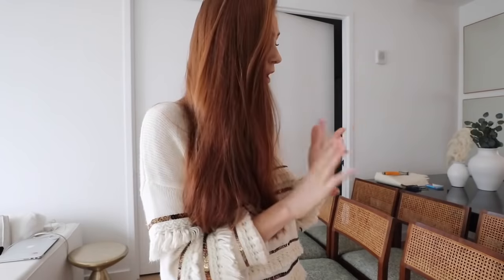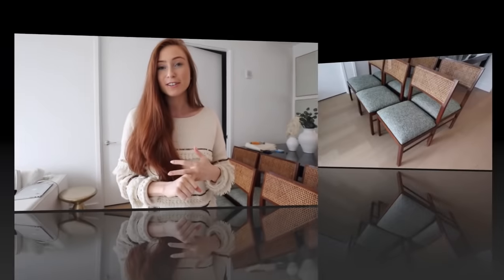They need a little bit of work — I'm going to reupholster the seat area, the cushion part. I figured I would video it and show you exactly how I'm doing it, and hopefully it will inspire you to try it in the future and save some money too. I'll flip the camera around and show you what you need, what we're going to do, and then I'll show you the end result.